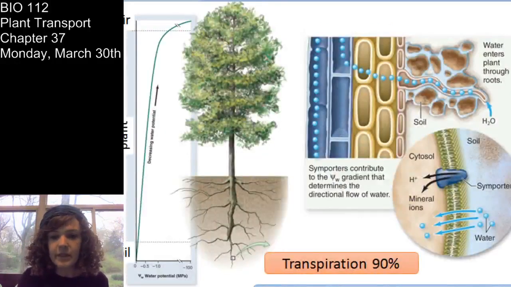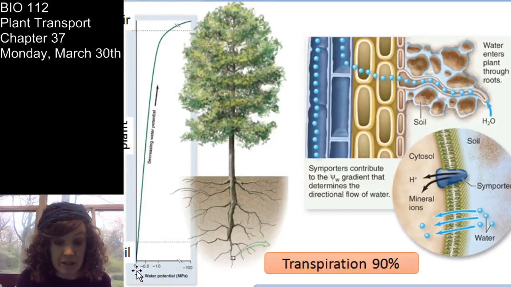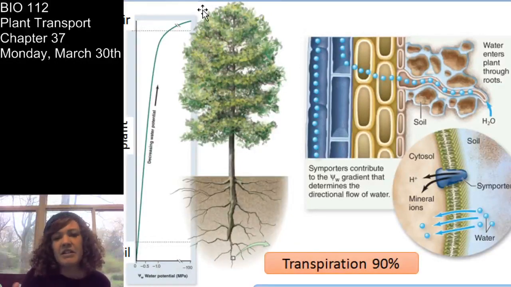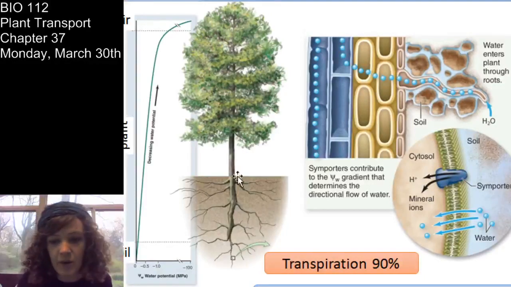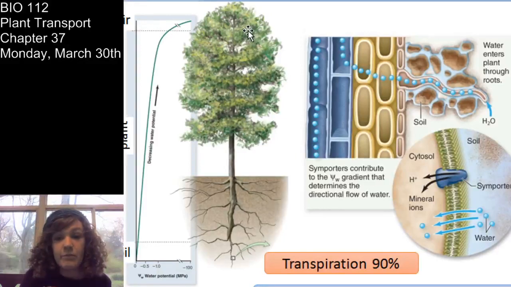Okay, so let's briefly talk about how water potential changes moving up the plant. So here in the soil, again, this is water potential in megapascals. It's 0 or near 0. And as you move up the plant, it becomes more and more negative until you have, around air, it's like negative. Free air is like negative 100 megapascals. Okay, so water is moving up the plant here. Okay, and most of this movement is because of transpiration, 90% transpiration.